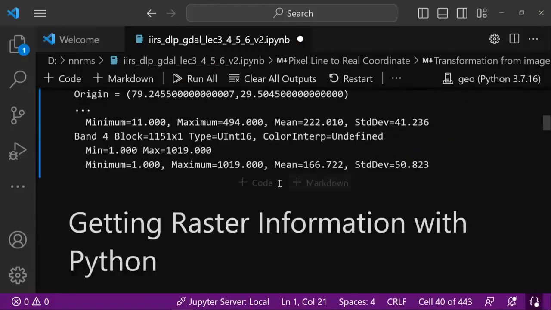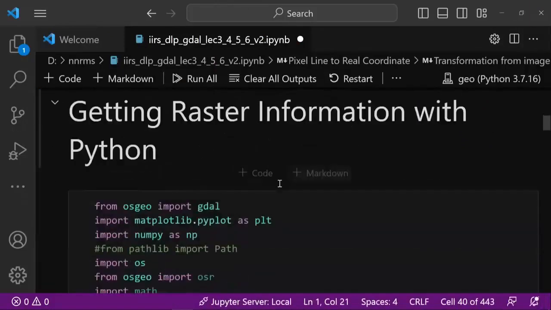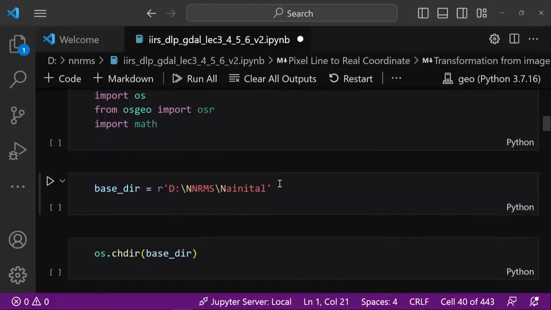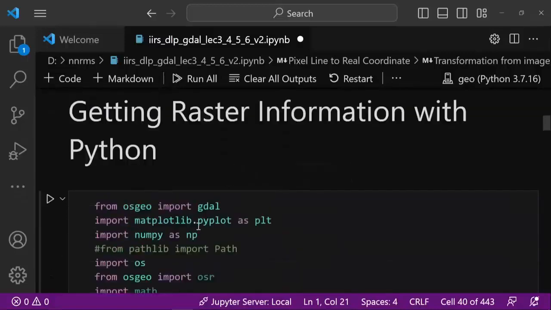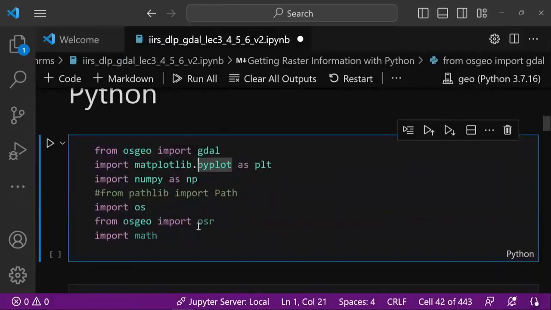Now let us see how we get the same information using GDAL in Python. Once you install GDAL, it comes with a package called osgeo. As we explained, all the functionality of Python doesn't get loaded into the interpreter by default, so we need to import additional functionality. osgeo is the name of the package, and from osgeo the first thing you need to import is gdal.